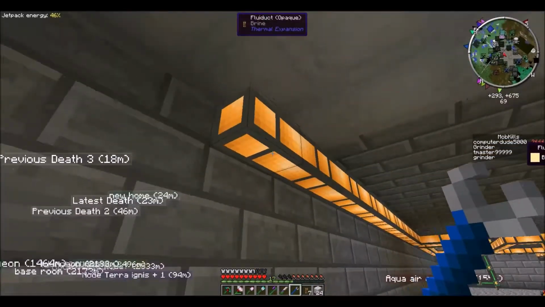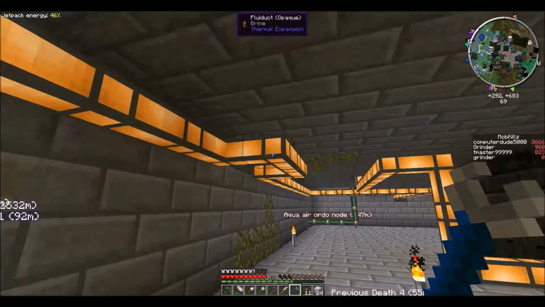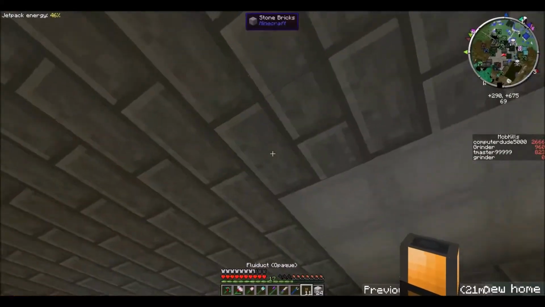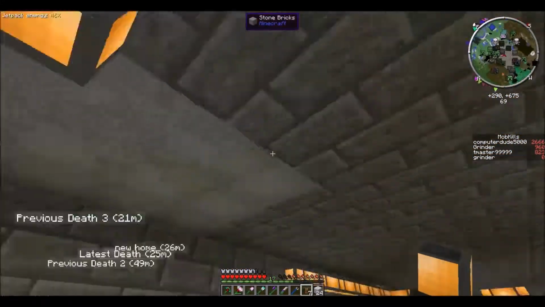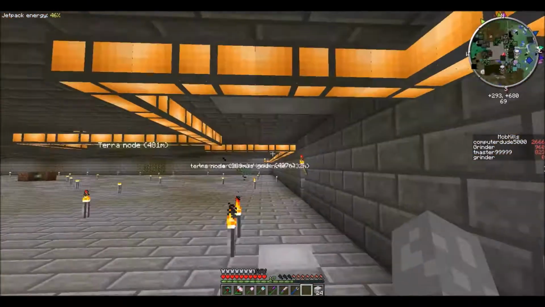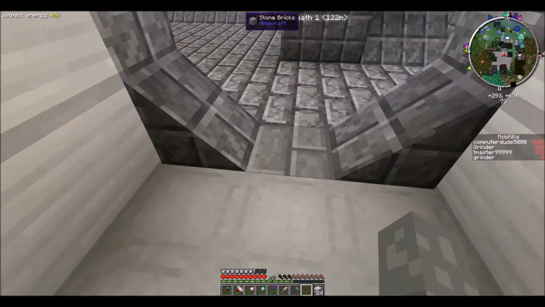Whoops. Why is it like... What? Oh, that was my secret hold down. Okay. Here. There we go. Now I can go put... Make it 3x3 down there.